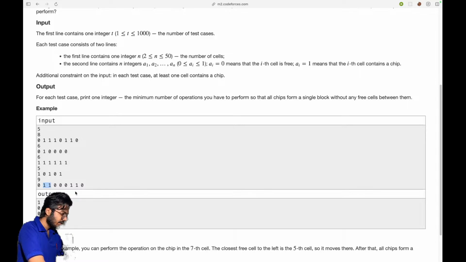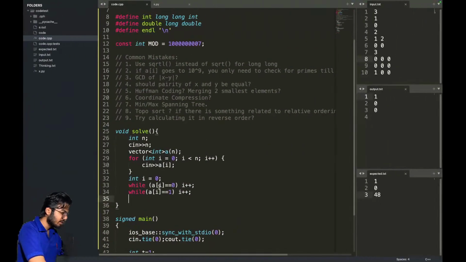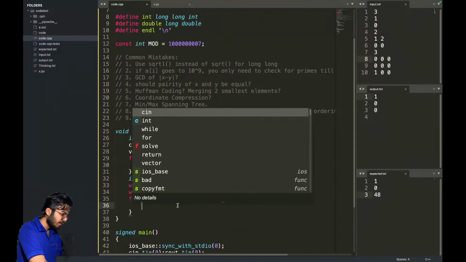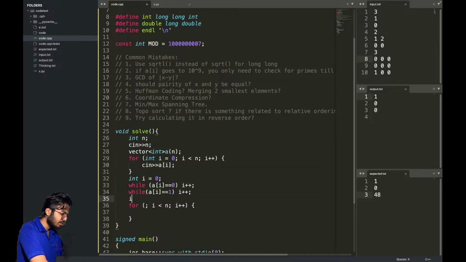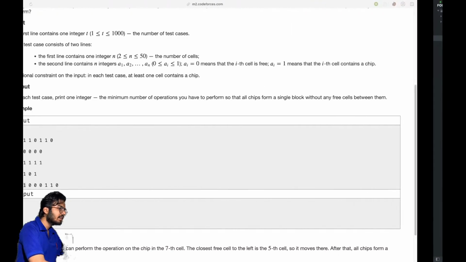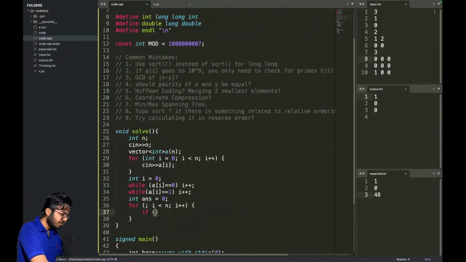Okay. So basically what I can do is, for i in range this, now I can skip the definition of i because I have already calculated that. And now I've skipped the first block of ones. So now I will say my int answer equals 0, obviously. Now whenever I find zeros, like if a of i equals, let's say, 1, then I will do something else.